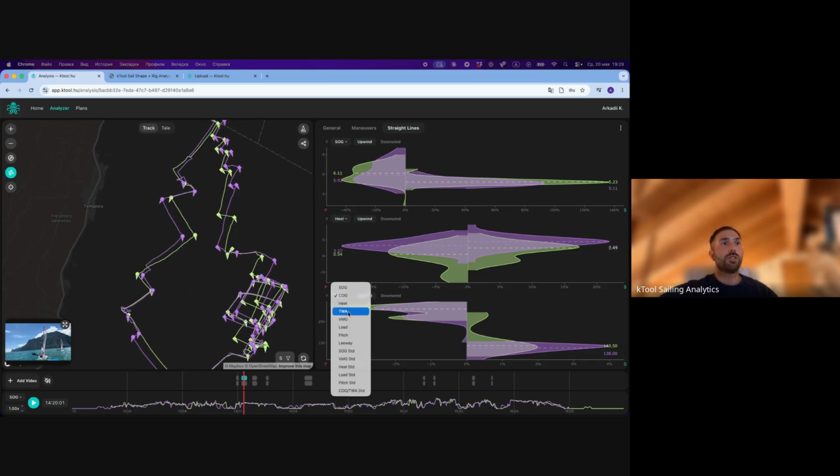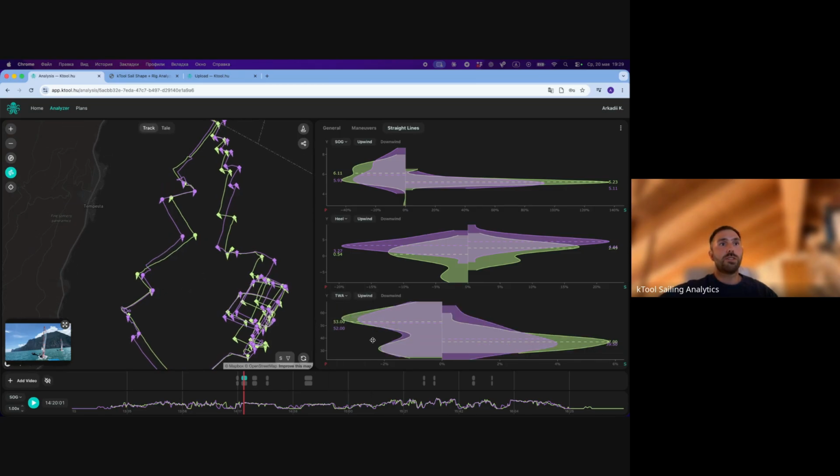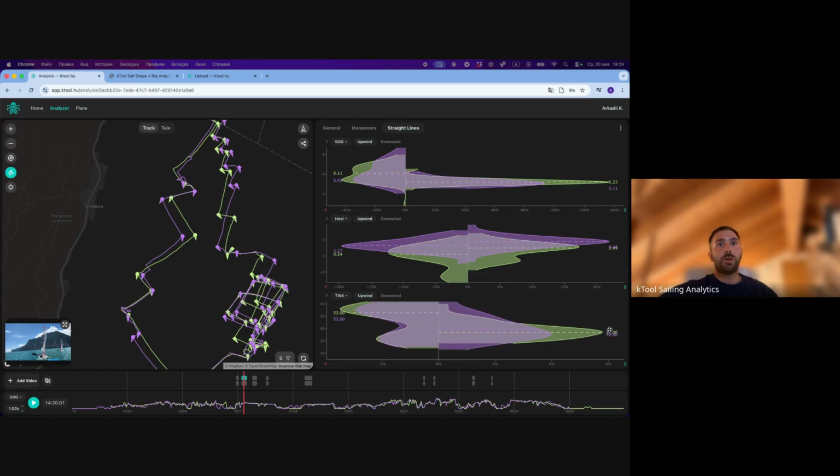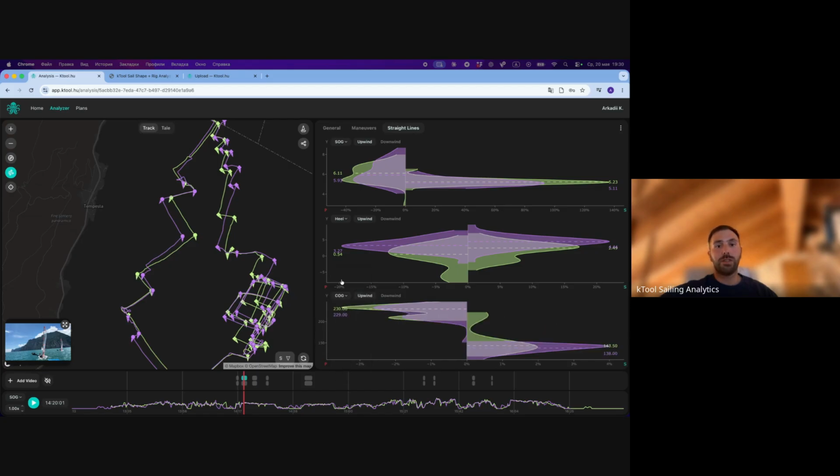And if we switch here to true wind angle, we will see that the true wind angle will vary on the two tacks, which is not super true, but when you're comparing a few boats, it gives us more than enough information for training, because for us it is important to compare boat with boat, who was performing better.